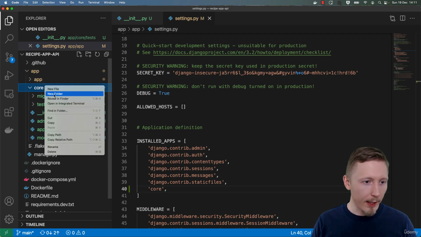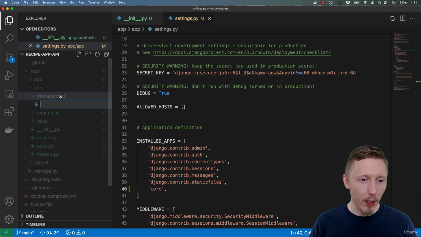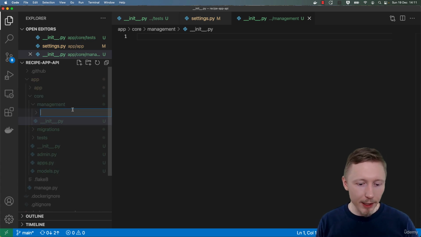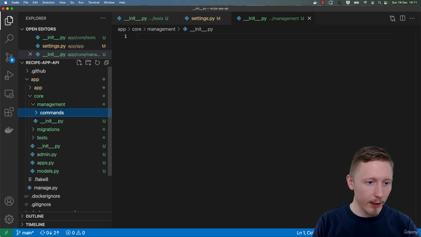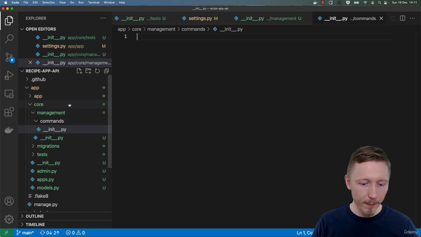So the first thing we need to do is inside the core app, we're going to create a new directory, and that is going to be called management. And then inside that management directory, we're going to create an __init__.py. And inside the management directory, we're going to create another directory called commands. And inside that, we're also going to create an __init__.py.